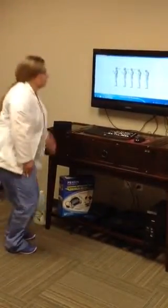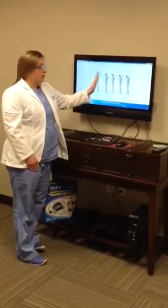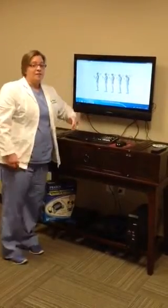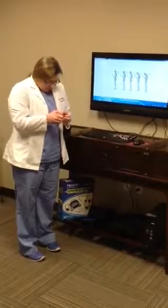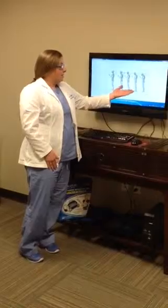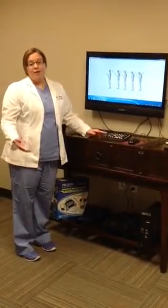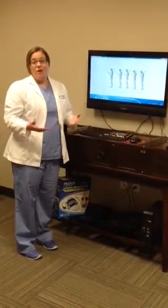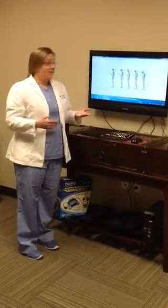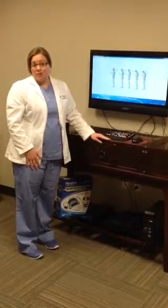So if we look back at these, that little bit of flexion increases the weight too. And if we look at the far end, 60 degrees may seem like a lot, but I've seen many people sitting there playing games with their head flexed forward 60 degrees. And that creates, instead of a 10-pound head, a 60-pound head. Now, half of you wouldn't pull a 50-pound bag of dog food off the grocery store shelf. Would you want that on the back of your neck? That is, in effect, what you're doing when you hold your head like this when you're using your cell phone.